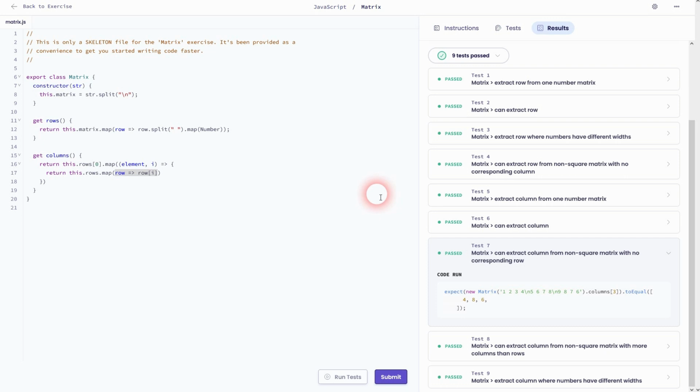So you can see I as the counter, and it's going to get incremented to get through all of these rows. In this case, we've got 4 starting at 0, ending at 3, and only the 4th one is going to be returned, and this is 4, 8, and 6. And this is how you can solve this matrix exercise on Exercism.